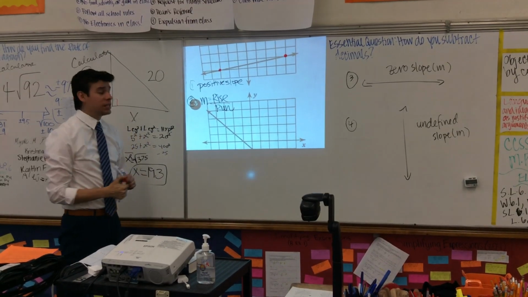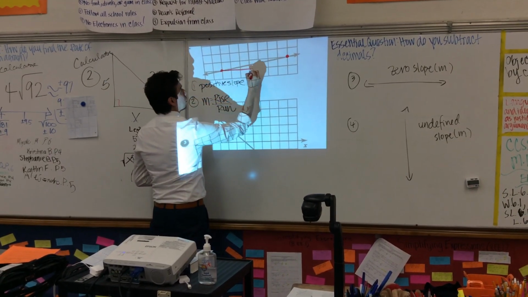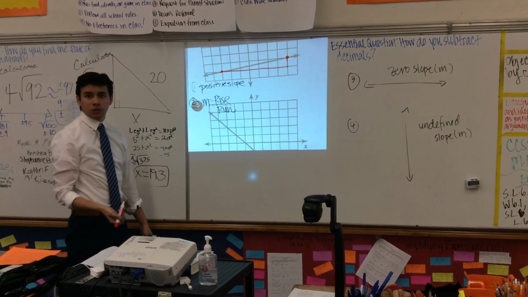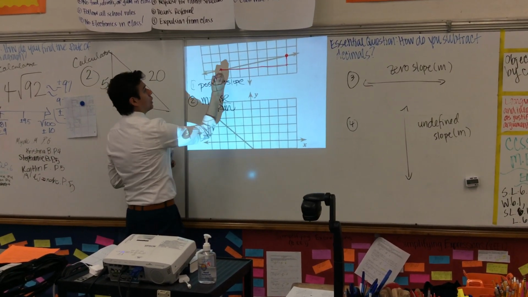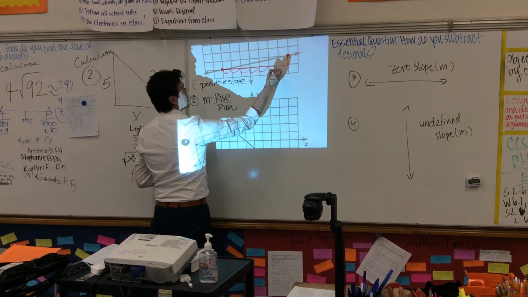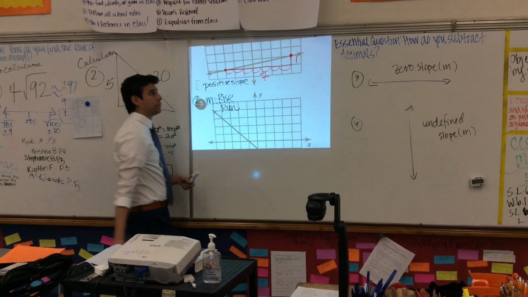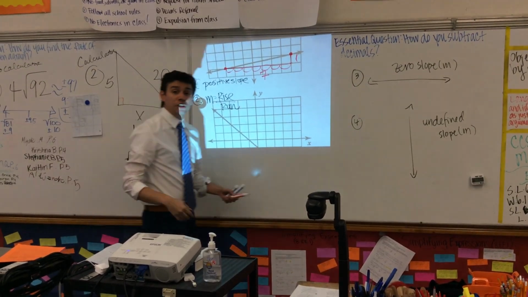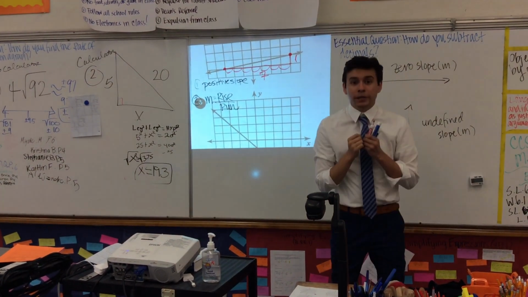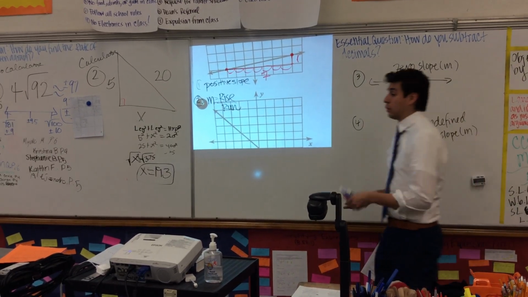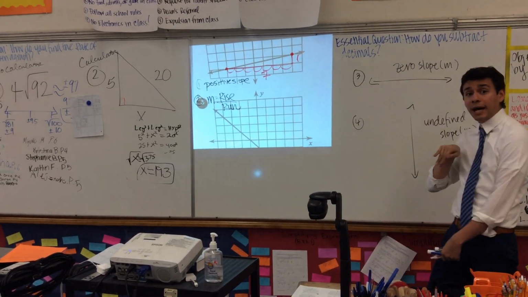So then what you're going to have to do is draw a right triangle. No, we're not doing the Pythagorean theorem. And then pretty much count the number of squares. You got 1, 2, 3, 4, 5, 6, 7. So this is 7 squares, and this is 1 square here. Rise, when you're rising, you're going up or down. Up or down. That's rise. Run is when you're going side to side, side to side.